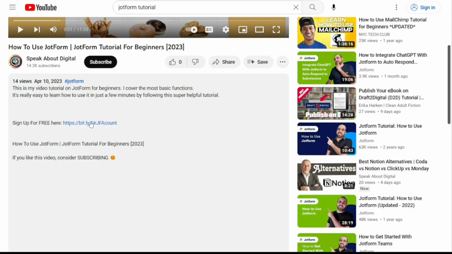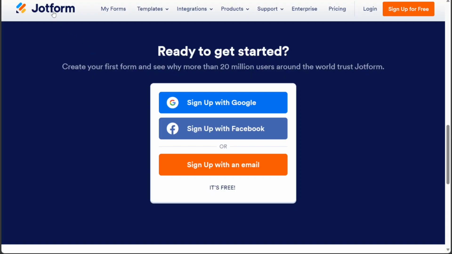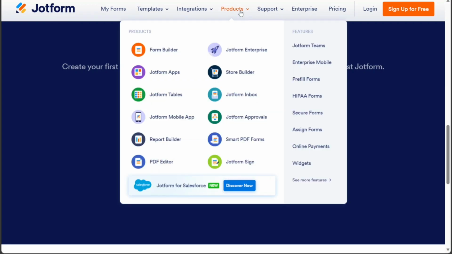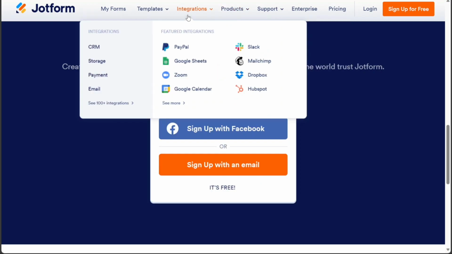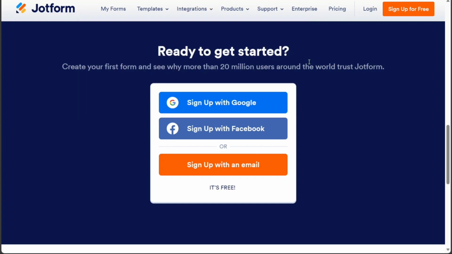Then you're going to come across this platform, Jotform. And Jotform is a powerful online tool that lets you create forms, surveys, quizzes, and more with ease without any coding. You can also use Jotform to create an app that allows you to sell your products or services online. You can also choose from over 30 supported payment gateways including PayPal, Stripe, Square, Venmo, Apple Pay, and Google Pay. We have a lot to cover in this video, so let's get started with the tutorial.